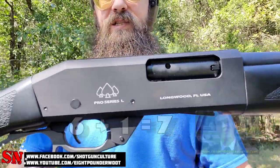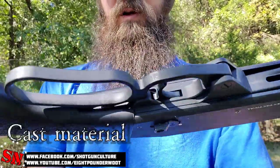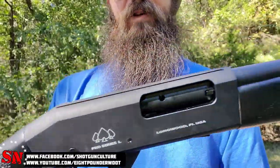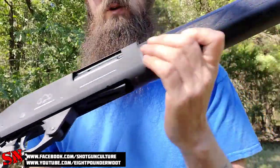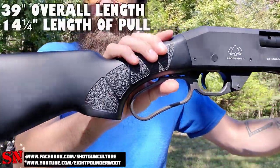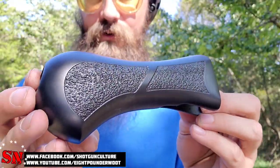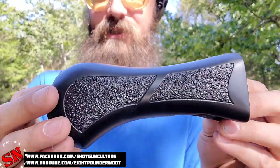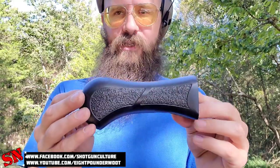It has an aluminum lightweight receiver but it does have a steel — looks to be parkerized — lever. Everything seems to have a Cerakote-type paint job finish on it. There are a couple of places to attach your slings, along with a set of wood walnut black stain furniture. Not only does it come with a full stock but also a bird's head grip, also wood black stain walnut with matching texture — so it's going to look really nice on your firearm should you decide to run it that way.